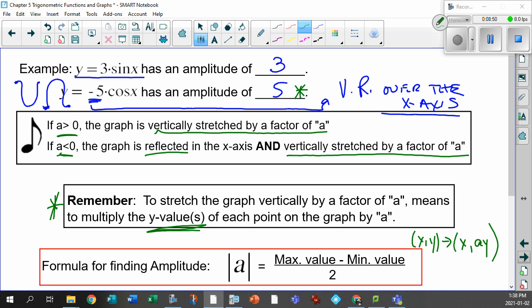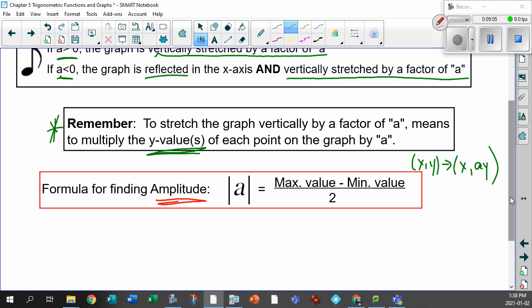And of course, last but not least, finding the amplitude is really, really simple. If I gave you the values and I didn't give you the formula to figure it out, if I said, here are the values, tell me, what is the amplitude? Very similar to finding the midpoint. The only difference is, think about it, a difference. When finding the center line, you have a max plus a min, divided by 2.